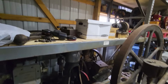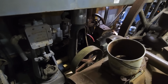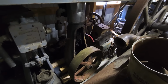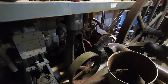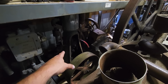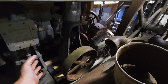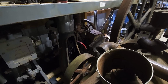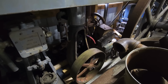So I want to take that engine, and I'm not going to make a tractor, but I do want to get it back in operation and do the same thing as that guy did, because he built that in the 60s and now it's 2024 and it's still around. So I'm going to try to live on his legacy there. I also bought this one from the same guy I got that one from, but I think that'll be a neat little video. I've got pictures of the guy that built the tractor when he was building the tractor, and then after he built it, and some pictures of him at the fair. So down the road, maybe this year, maybe next, that's going to be a project that I'm going to tackle. Maybe this winter, I don't know. But there's plenty of stuff in here to work on. It's just getting my ADD under control enough to settle on a topic and stick with it.